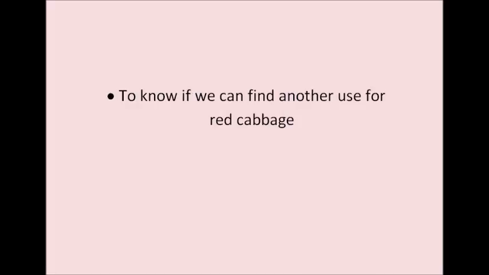Second, can we find another use for red cabbage? We can now conclude that it is not only used for cooking, but it is also used for some experiments. In this study, the researcher proves that red cabbage is not only an ingredient that we use for cooking, but it is also another ingredient for creating an alternative acid indicator.